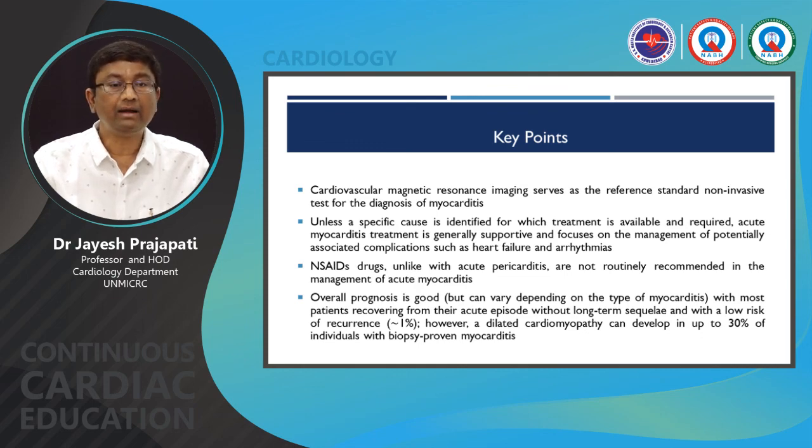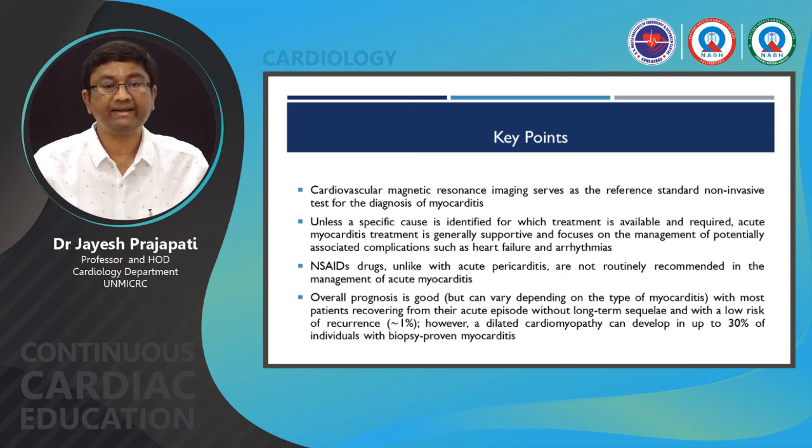NSAIDs, unlike with acute pericarditis, are not routinely recommended in the management of acute myocarditis, except in cases like pericarditis or myocarditis with pericarditis, pancarditis. Otherwise, only in rheumatic fever pancarditis should you give aspirin, as I told, but NSAIDs like ibuprofen, such kind of drug, or diclofenac should be avoided.